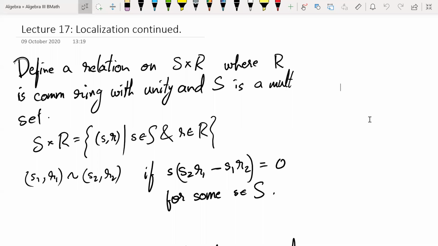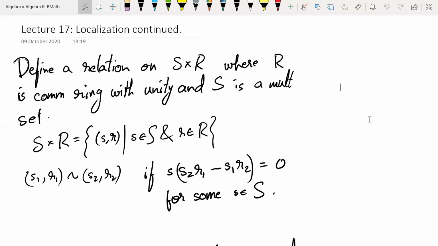We are yet to define that, but as an example, you can think of rationals. Rationals are the field of fractions of integers. Every non-zero integer becomes invertible in the rational numbers, and you have an inclusion map from integers to rationals. This localization is motivated by this construction, so it mirrors that. We defined it last time, and today we will discuss it and make it a little more transparent. We'll do some examples and so on.